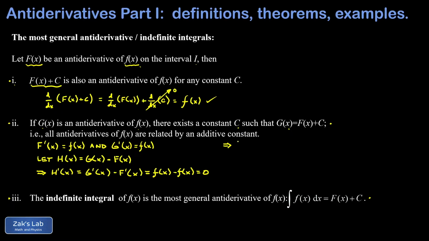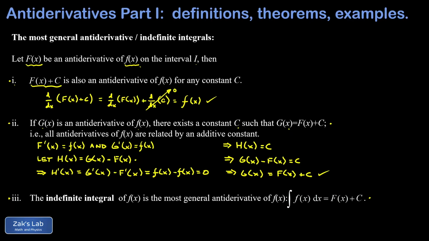Well, any function that differentiates to 0, as it turns out, is a constant. So I've showed that h of x is equal to some constant, and I'll call that c. And this means if I go back and look at my original definition of h of x, this means that the difference G of x minus capital F of x is equal to some constant c, which in turn shows that capital G of x is expressible as capital F of x plus an arbitrary constant.